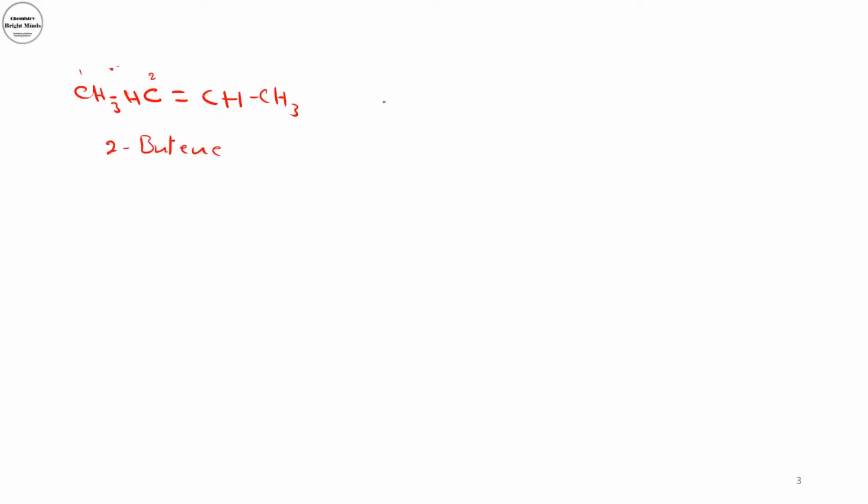My first reaction needs to react with water in the presence of strong acid. What will happen is an acid catalyzed reaction, which will follow Markovnikov, in which the double bond would be broken, and the hydroxyl will be added to one of the carbons, the one which has the least number of hydrogens, and another hydrogen will be added to the other carbon attached to the double bond. So first I will break this bond, and one hydrogen will be added to this carbon, and the hydroxyl will be added to this one.